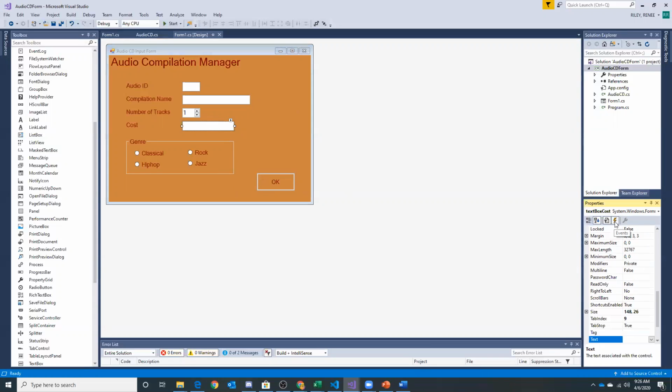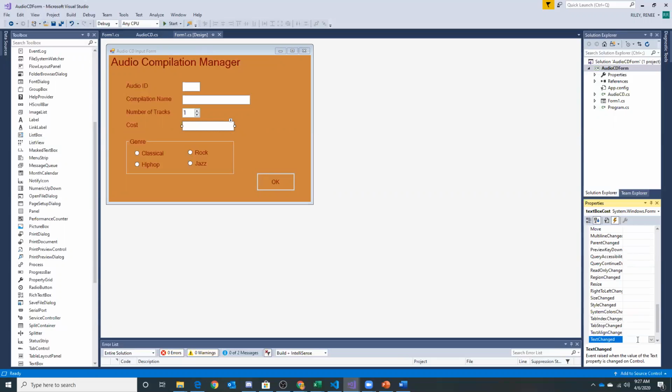I'm going to click on that. Right now I'm looking at events that can happen to this text box, cost. And by default, the editor went straight to the text changed event. Well, that's because that's the default event. So if I double clicked on cost, it would create a text changed event. But if I want to create one myself, I can.